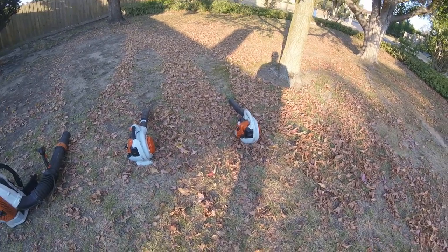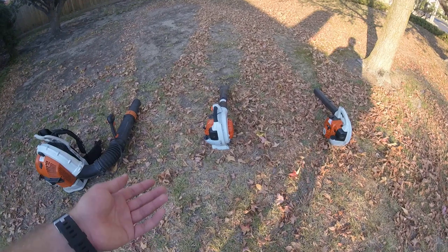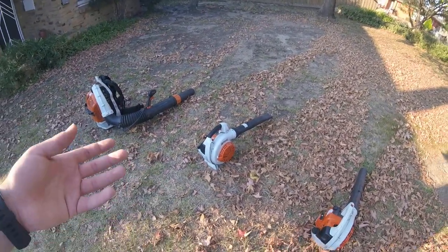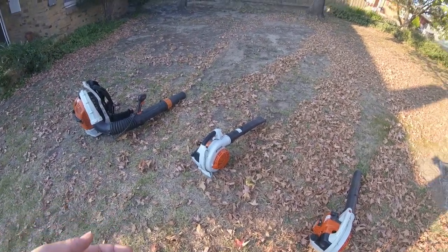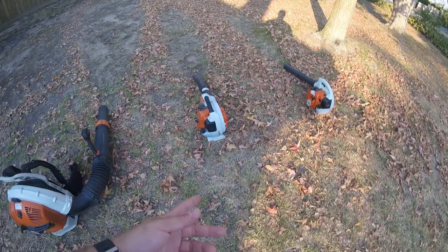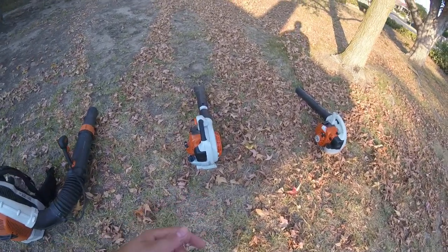It's a nice all-round blower. If you're just doing general stuff, it's great. BG86, commercial grade, obviously, is built for contractors. Anti-vibration, all the extra little bits which make it a bit nicer for people who are going to be using it for a longer period of time. I think it holds 10 mils less in the fuel tank, but honestly, what's that going to matter? It has a bit of a better air filter.